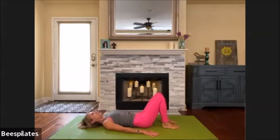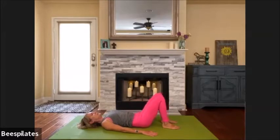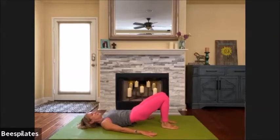Again, exhale, scoop the tummy in as you tuck and lift it on up. Push down through the arms. Activate your arms. And round down. So really getting our back moving. Again, exhale, scoop. Engage through the back of the leg. So squeeze your bottom here, guys. And then slowly down.